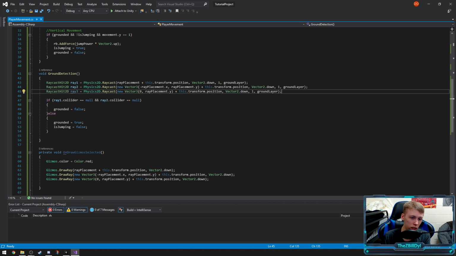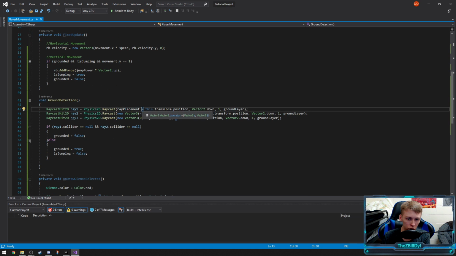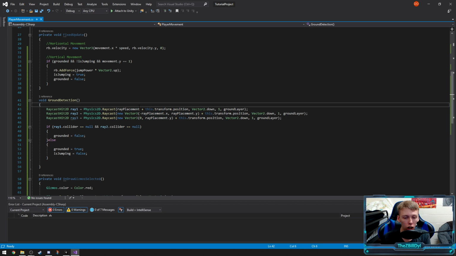In this case, we're casting this ray at a specific point. In order to do a raycast, you have to do Physics2D, then a dot to access the next thing, and then we do Raycast. Then we feed in that raycast placement variable, which we made up here, and we make sure we add our current position to it. If we don't add our current position, then when we do the ray placement, it's going to go into the world and not underneath our character. It's just going to go wherever the world coordinates are that you put in for the ray placement. So just make sure you account for your current position, which is this dot transform dot position. That's basically the player's current position. That's all that really means.